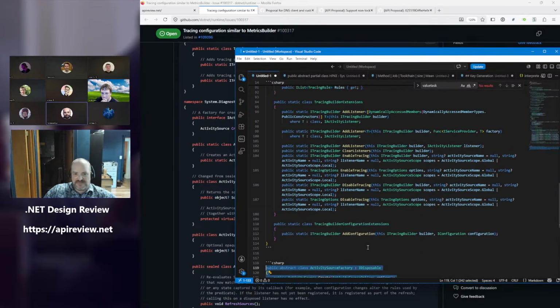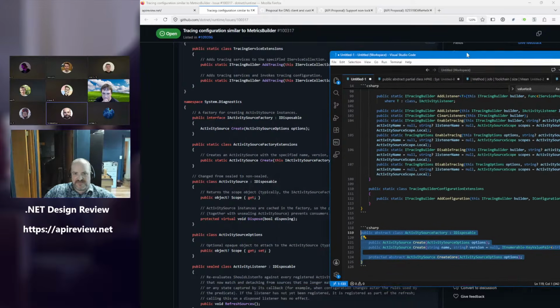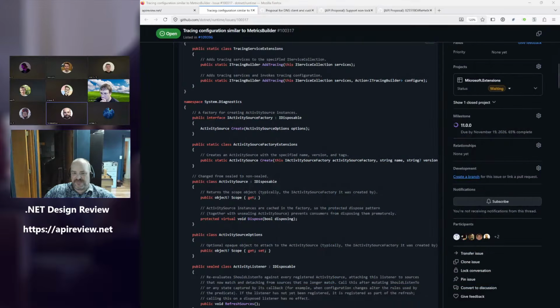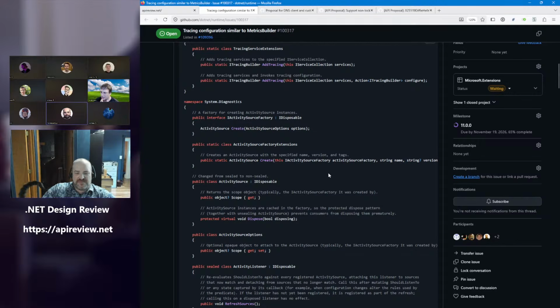The other thing is when we introduced the metrics APIs, we decided to put all metrics under its own namespace, which is .Metrics. Yeah, but this is not the case for tracing. Okay. Yeah, I missed that part earlier, but I agree. I think you're probably right. Put it in the same place as ActivitySource. Yeah, second.